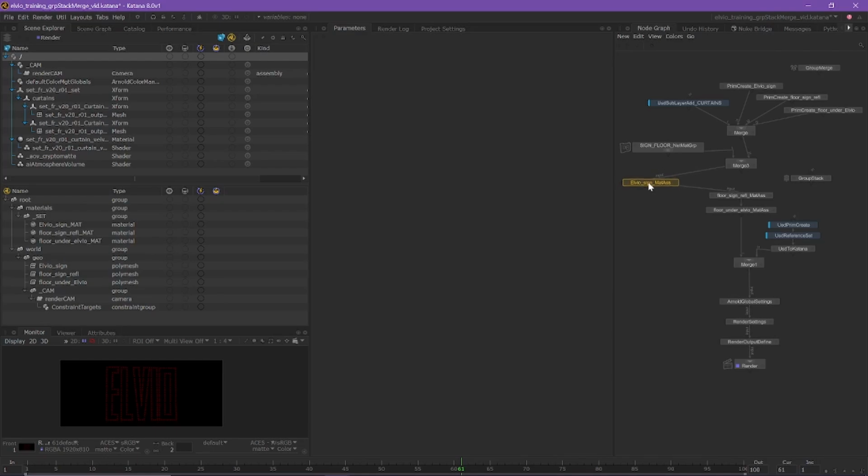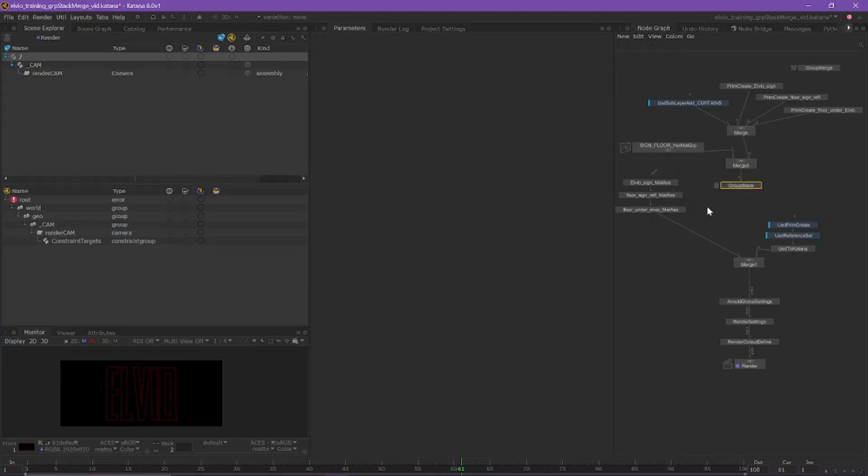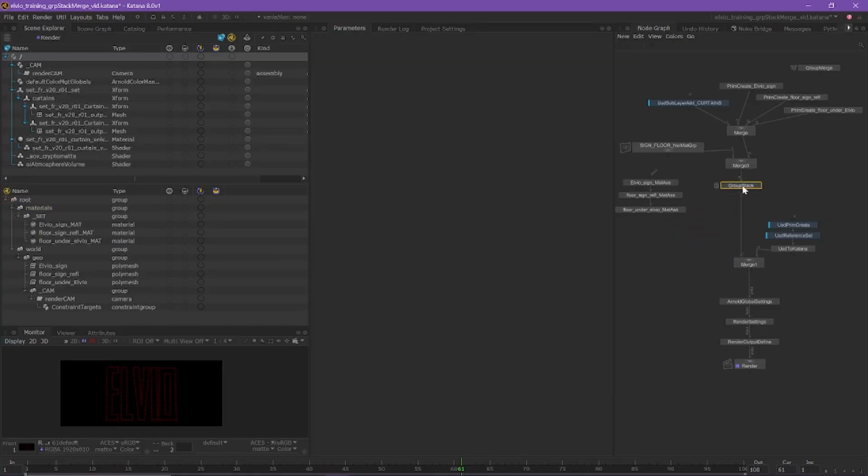To start us off, we're going to take our material assign nodes, and that's what we're going to group together so that we can change these three nodes into one simple node in our tree. So we're going to put it in the exact same spot that the three nodes were in. So we're just going to connect it back up there. We're going to take this one, we're going to connect that. We will hit our green button for GroupStack, and as always we change our name, and this is going to be our sign floor mat ass group.